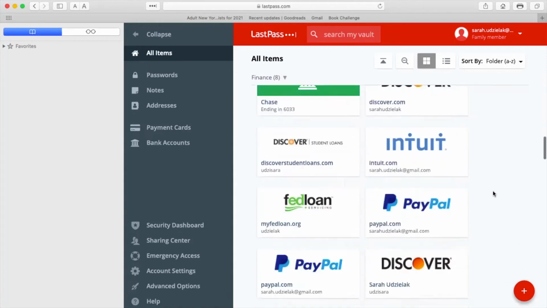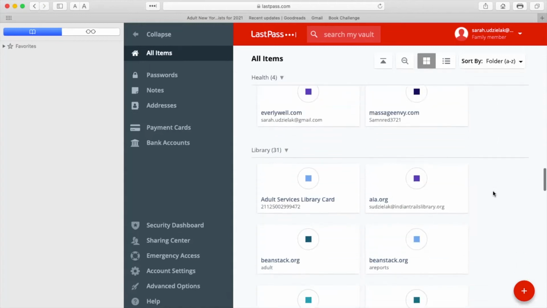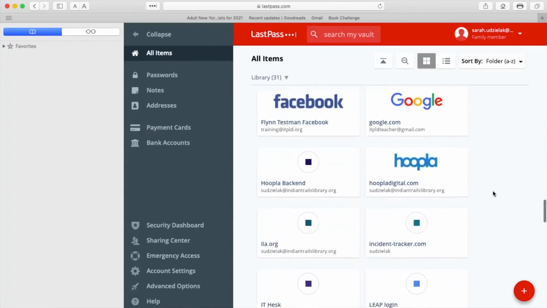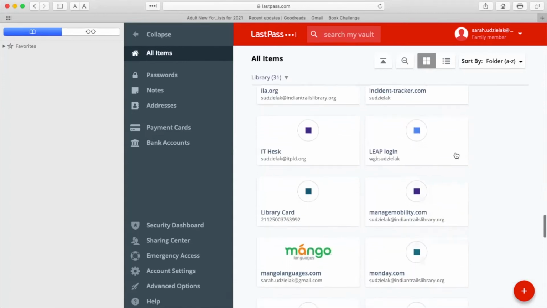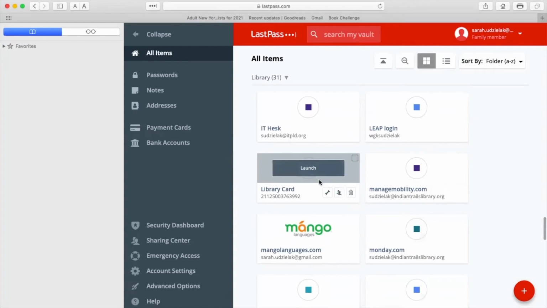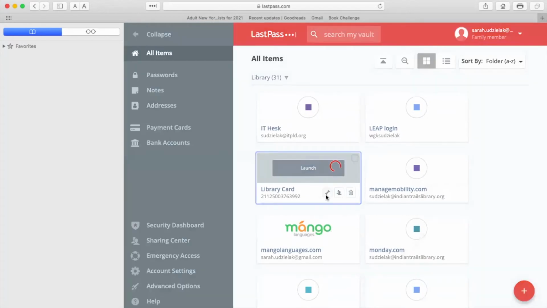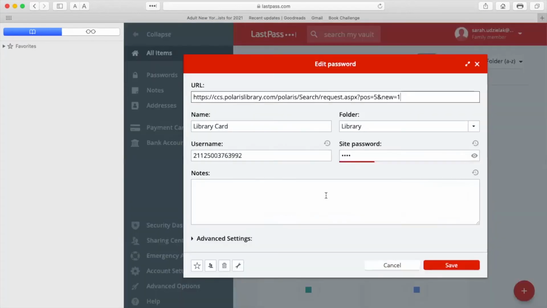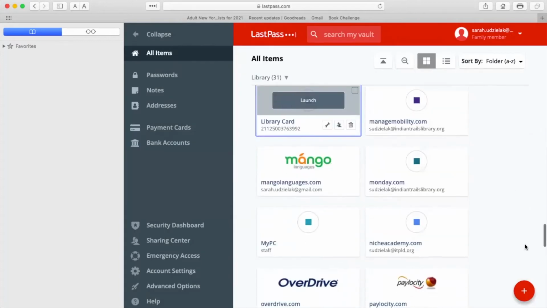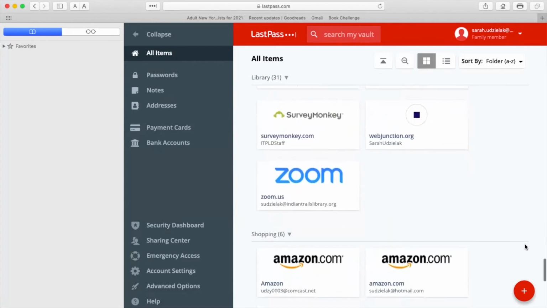What's really great is that it gives you your username, and when you go ahead and log in, you can use this toolbar, and you'll be able to see the URL here. You can create folders, and then here's your username, and here's going to be your password. That's how all of them look when you are inside your LastPass vault.